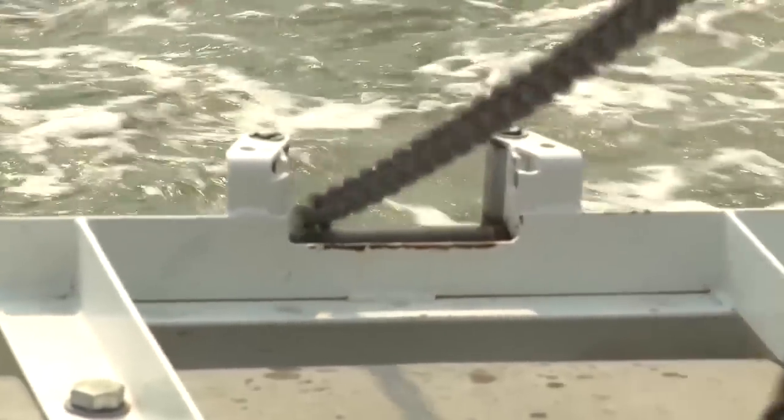Okay, so we've broken the cable and we've replaced it. So now we're going for the 3rd afternoon and doing some slightly different tests. First thing we're doing is setting the anchors at about 2 to 1 scope, just to see if by holding their shanks up and giving them a couple of feet of penetration, we get better results. This is one of the things that Fortress recommends so that it keeps the flukes going down and the shank being pulled up. We'll see if it's effective for both Fortress and for the other anchors.